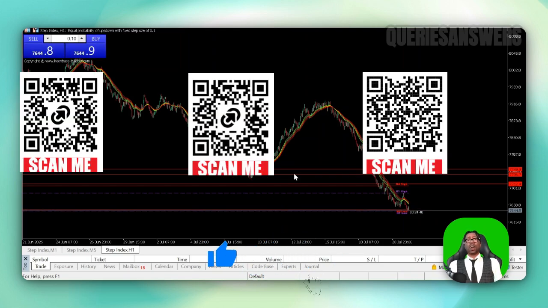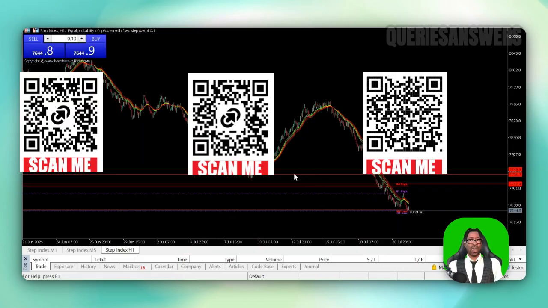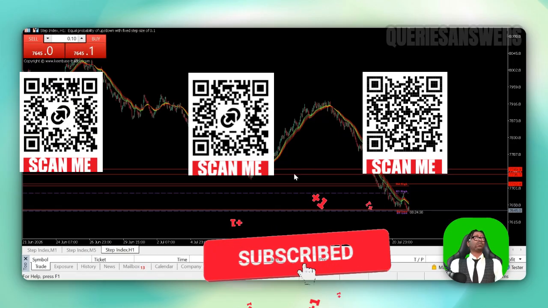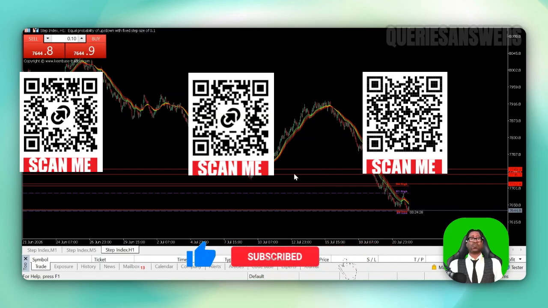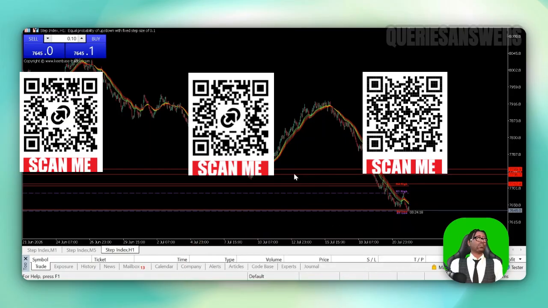So when traders talk about easy synthetic indices to trade, they usually mean indices with predictable tick behavior, low volatility, and simple risk management. That's my opinion. Because synthetic algorithms don't respond to economic news events, easiness comes down to how fast price moves and how easy it is to calculate lot sizes, risk management, and the behavior.